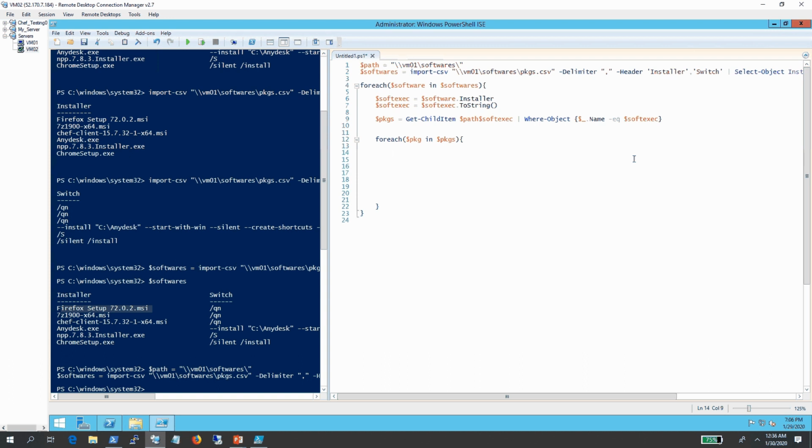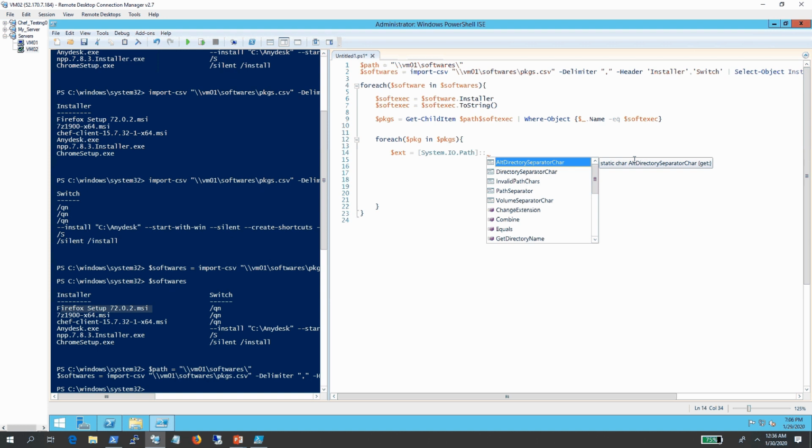For MSI, there will be some silent switches. For EXEs, respective silent switches will be there. So first I need to figure out whether it's an MSI installer or an EXE installer. To do that, I need to create one more variable, and here I am using a built-in .NET method, the System.IO.Path class. These are accessible in Visual Studio.